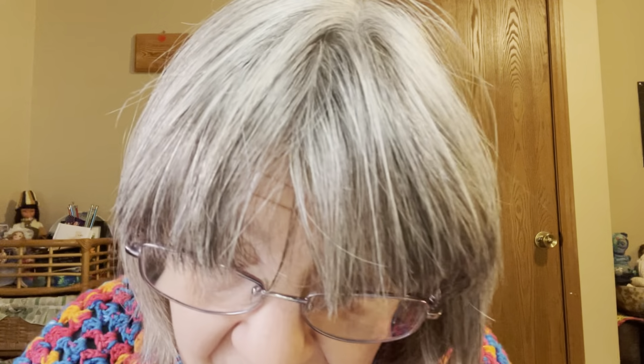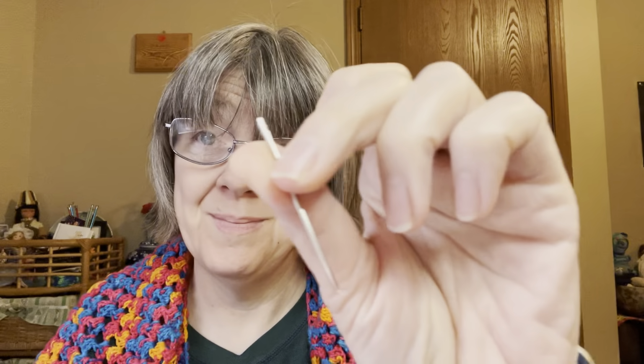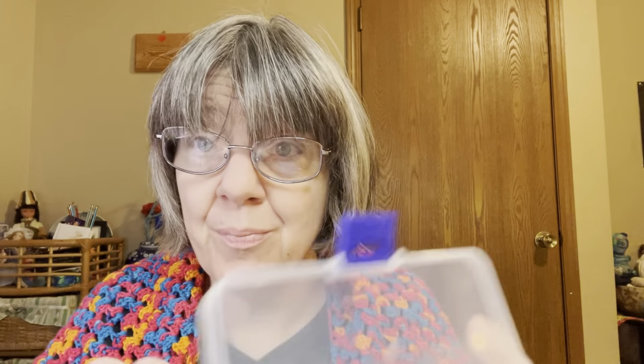Let's see. I think this would be more of a sewing tool, but it's a seam ripper. I don't know why they would include a seam ripper in a yarn kit, but maybe it'll help pick up stitches that you drop. I usually use a crochet hook for that. And I think finally, this I might have to keep an eye on. This is a smaller yarn needle. And this I think I'm going to keep out. I'm not going to put it back in here. Or I might put it back. I don't know. So now I gotta put all my stuff back in here.